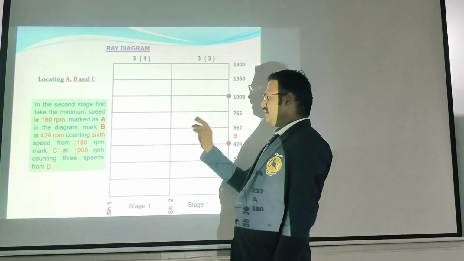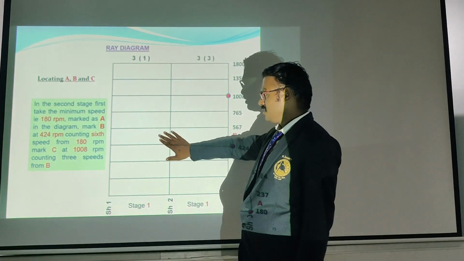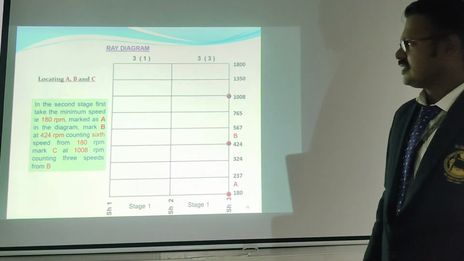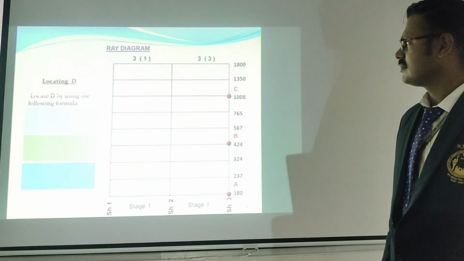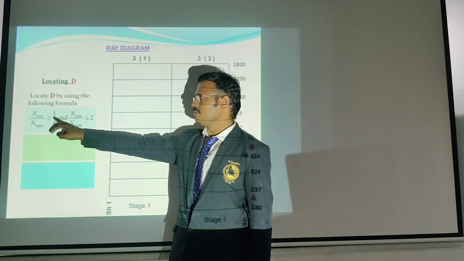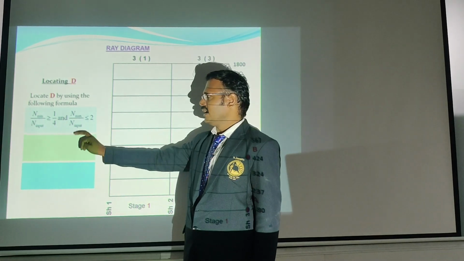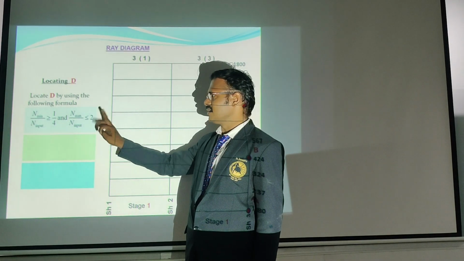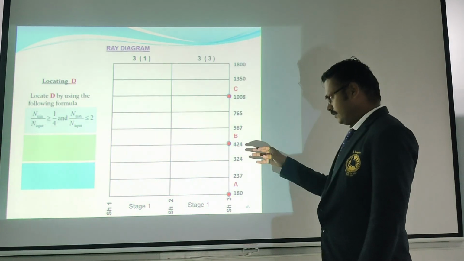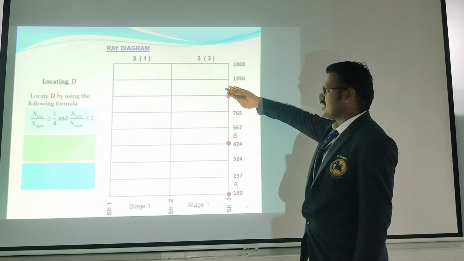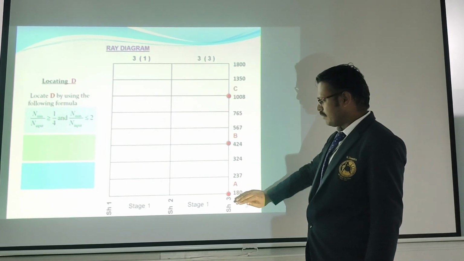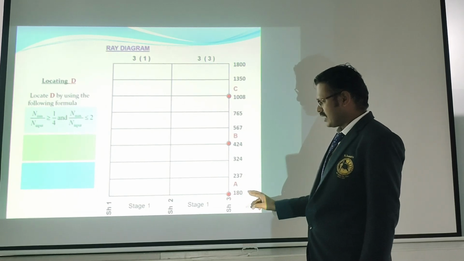So now I need to choose the input speed that should satisfy the formula. That formula is n max by n minimum divided by n input should be greater than or equal to 1 by 4, and n max by n input should be less than or equal to 2. So instead of memorizing this formula, you have to divide the maximum value by 2, multiply with minimum RPM as 4.